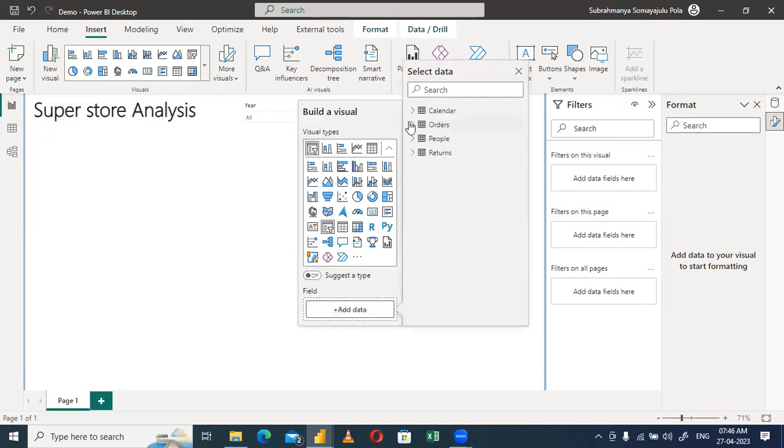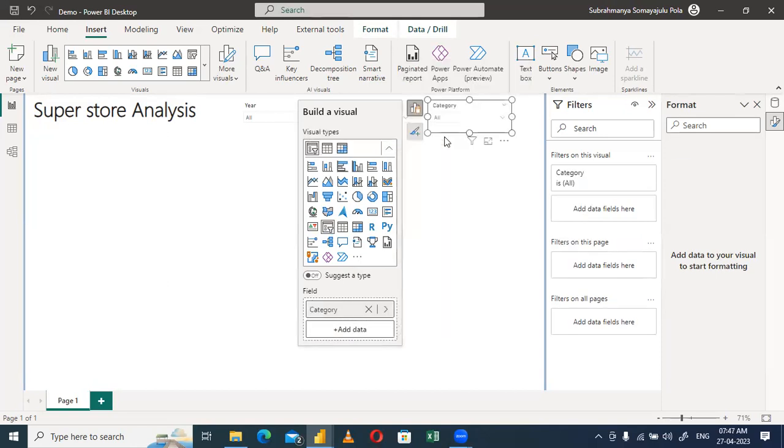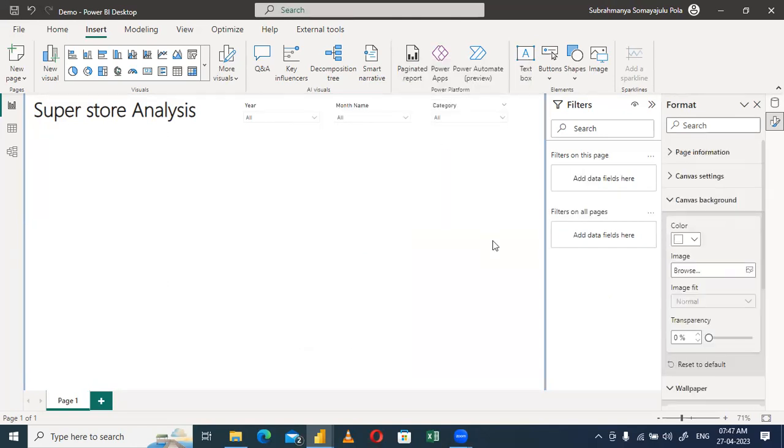Yeah. So here from this, let's say I want to add my category. Now, if you see, the gap between the slicers is not equal. The slicers are not equally distributed. So we need to take care of that as well.